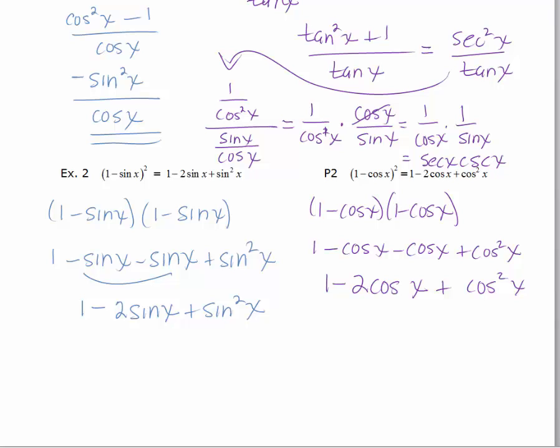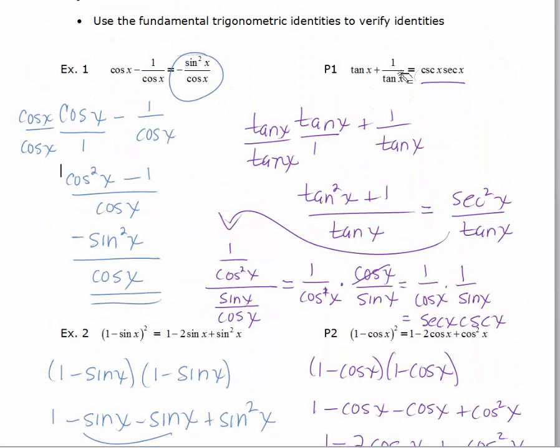The other thing that I want to stress when working with verifying identities is that there's more than one way to verify each one. And again, as long as you use appropriate identities and basically legal mathematical moves, it's okay if your answer looks different than the one in the back of the textbook or if you do something a little bit differently than I do. For instance, this problem right here with the tan x plus one over tan x, you could have, if you wanted to, instead of combining those together, you could have changed the tan x to sine over cosine and you could have changed one over tan to cotan and change that to cosine over sine. So you could use that strategy of changing everything to sines and cosines.